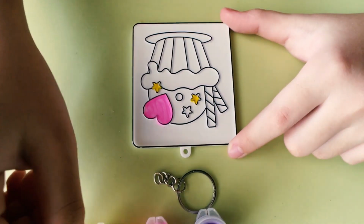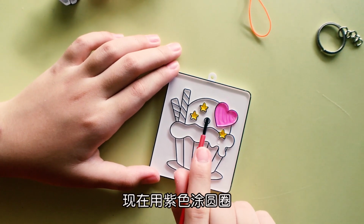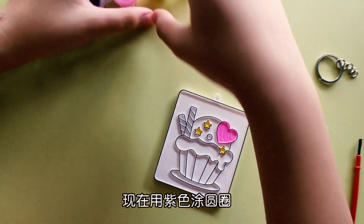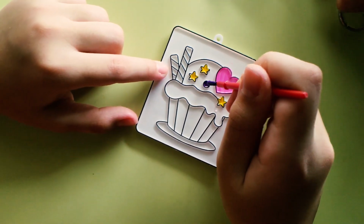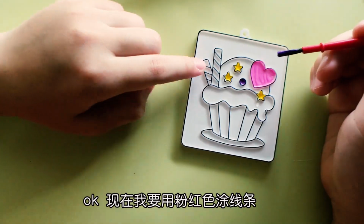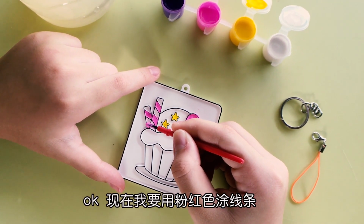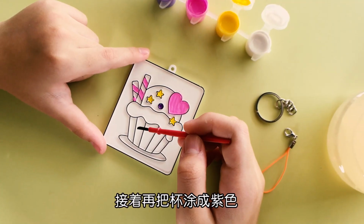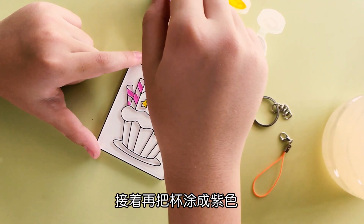It's going good. So now I think we're going to color this and I'm going to use purple to color this candy. This is the thing. Okay, I'm done with the candy and then I'm going to paint the bottom as the last thing. Okay, now I'm going to paint the cup liner purple.